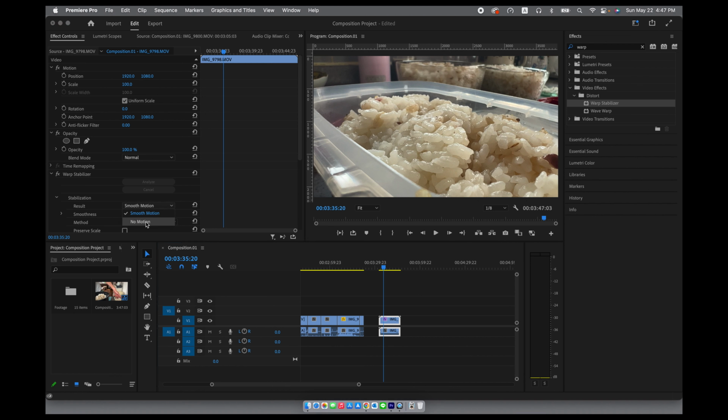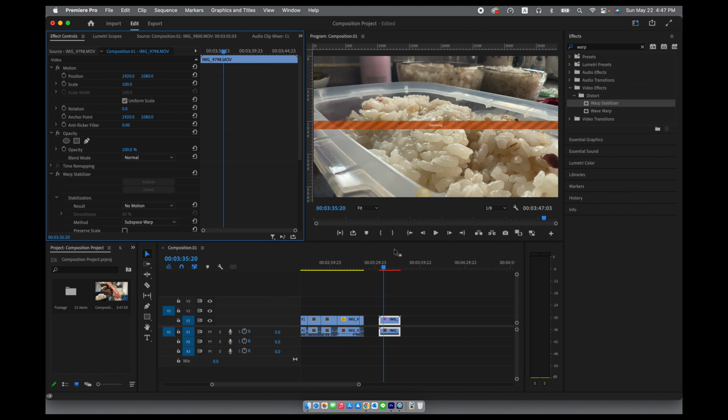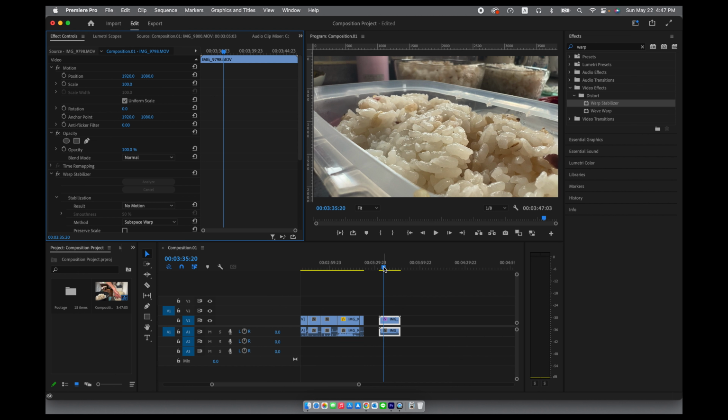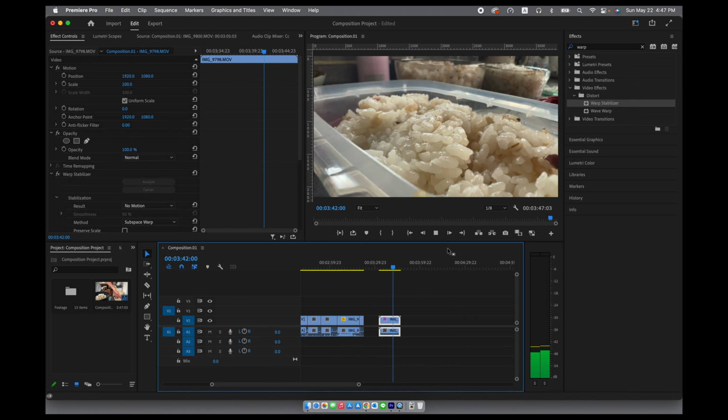I'm going to select no motion. It's going to stabilize it. You see it punched in even more. But as I scroll through, you can see there's really almost no motion. We just have a little bit of weird warpage on the front edge of the Tupperware here. That's classic Warp Stabilizer. That's a weakness in the function. In this specific case, I can live with it. When I play it, it's so minimal. So I think that's going to work for me.